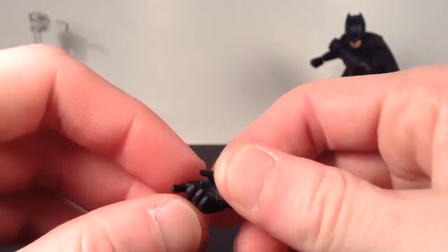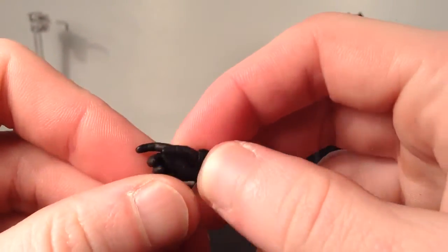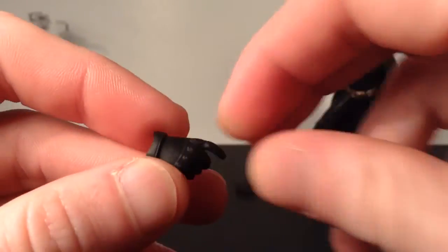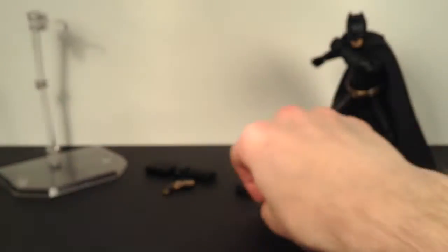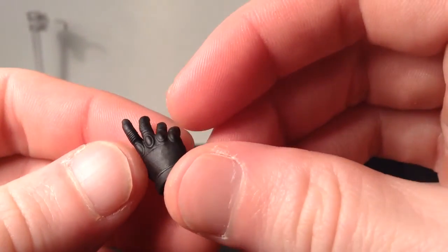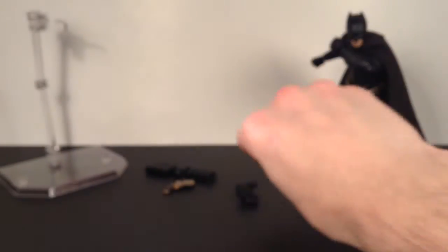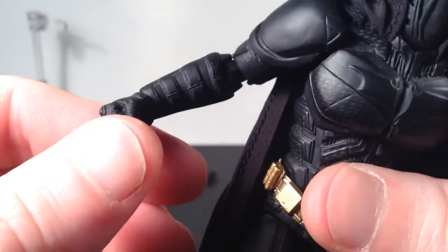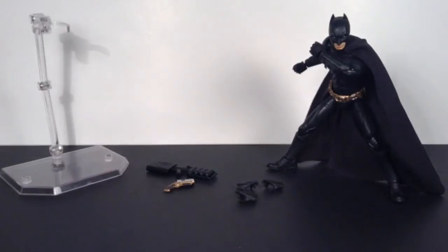He also comes with a trigger finger hand for the grapple gun and that other weapon. Sculpted nicely. So they did a good job with it. And then he also comes with a pair of these hands right here, just open hands. They're sculpted nicely also. Same thing as the version 2.0 Batman, and then he also comes with a pair of fists as well. Sculpted nicely also. So that is all the accessories that come with this Batman figure, which is fine for me.